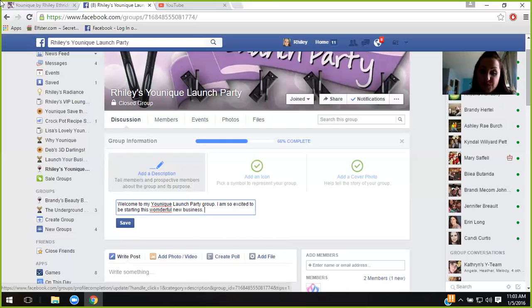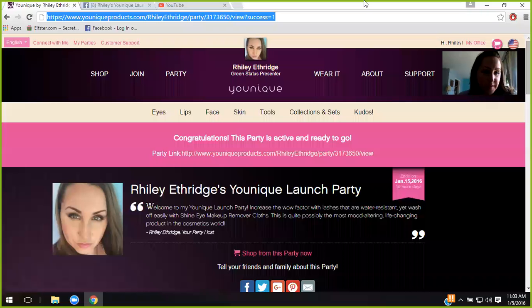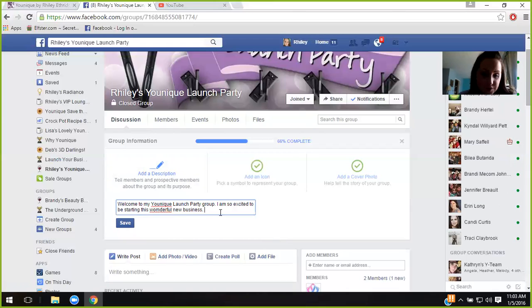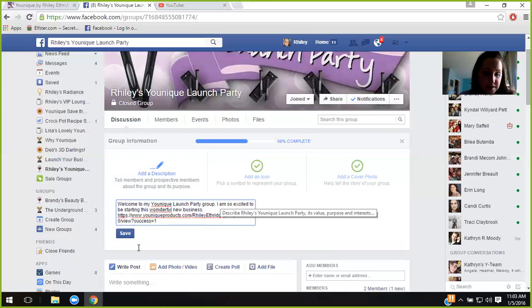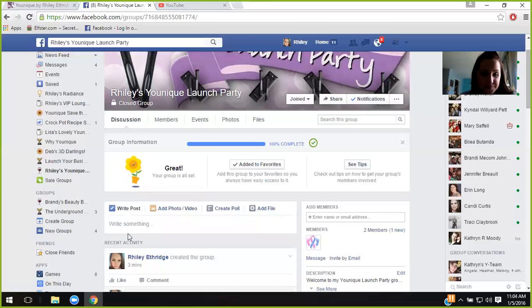Okay, so really it doesn't need to have a whole ton. It's up to you. Be yourself, be creative. But then go back and you want to go ahead and copy paste the URL or the copied link from your party that you scheduled, and you're going to add that in right there at the bottom of that description. Okay, and then you're going to save it. Simple as that. It's added to the favorites, so it looks like we have done the majority of the setup.